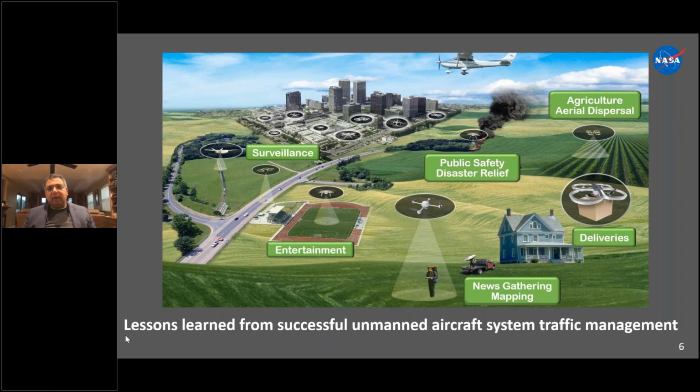And small drones, why it makes sense is that it actually allows us to rapidly test different ideas. Of course, it has its own limitations in terms of size, weight, and power, but we can try out a number of things in a little bit less risky manner. So that's why we focused on UTM, below 400 feet in the early stages, but then we learned some significantly insightful lessons. Next slide, please.